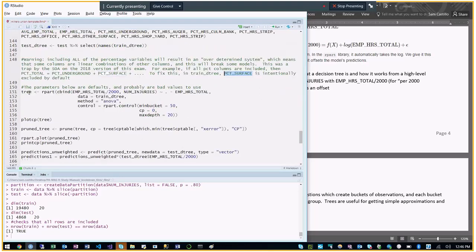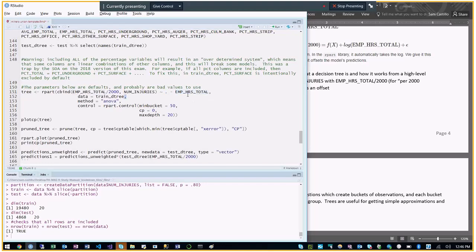So here's the code that creates the tree. So it's using the rpart library. And this is basically taking the employee hours total and the number of injuries as the offset term. And then it's using all variables. That's what this dot refers to, except it's subtracting employee hours total.